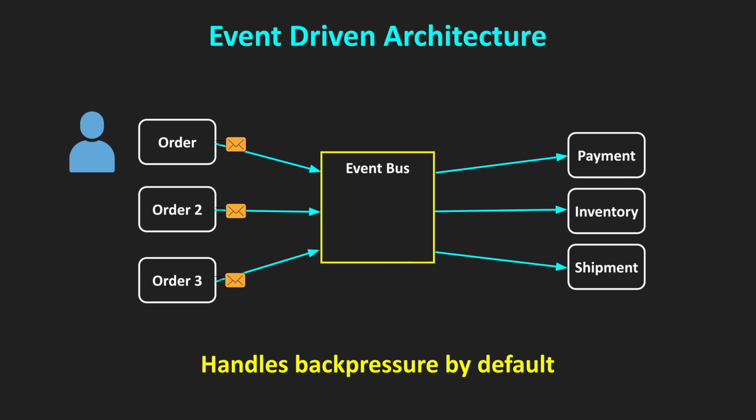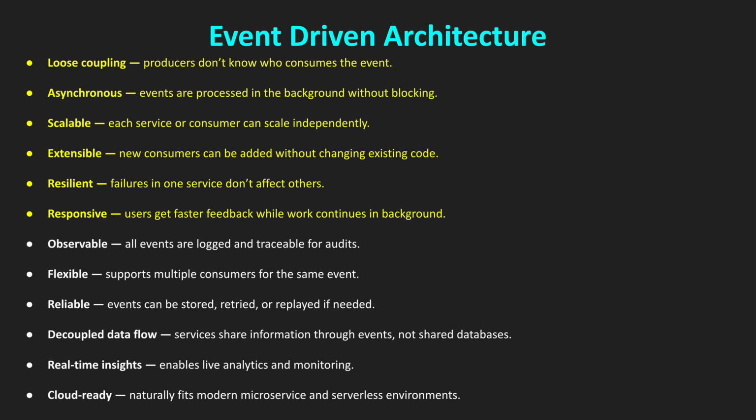So what does that mean? For example, in Kafka, it's handled by default. So the payment system consumes as many messages as it can process. For example, let's say that in a second it consumes 1,000 messages, or whatever the value that it can process. So it's up to the downstream system to consume those messages and process them.